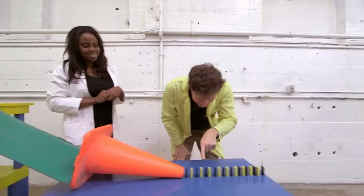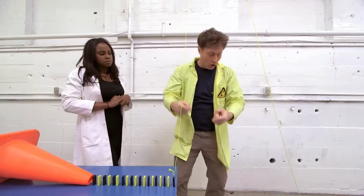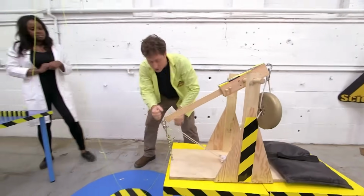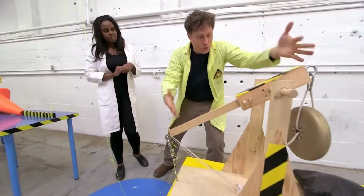And then we've got these guys right here, which are dominoes. And when that falls off the table, it'll pull on the string, and then it's attached to this. Now, this is the release mechanism, so when that string gets pulled, it will let go, and it will fire this, which is a trebuchet.